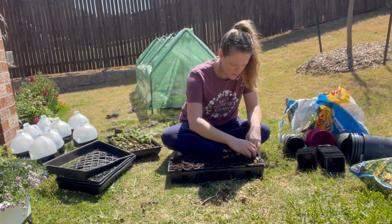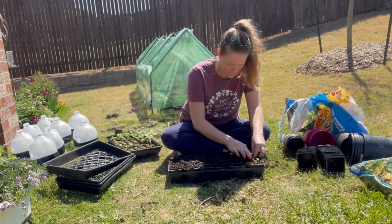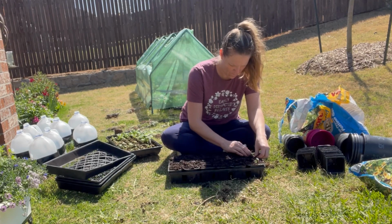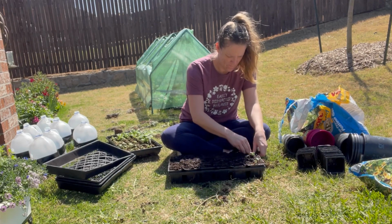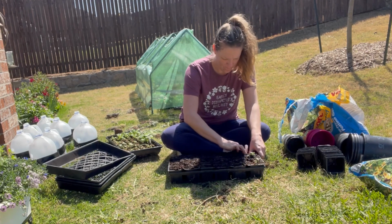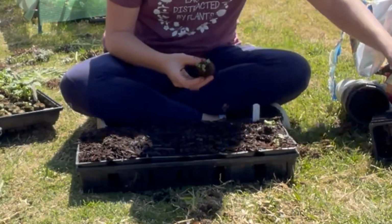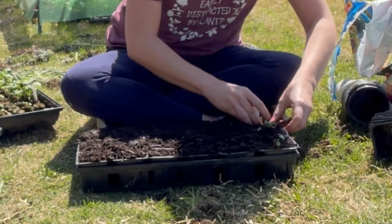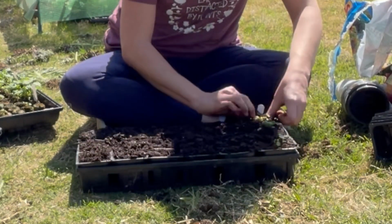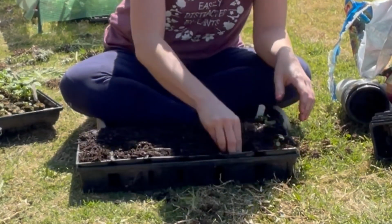So I keep all of my nursery pots each year so that I can use them for seedlings. You see these flats, and I'm able to get 18 plants in each flat. I fill it with a regular potting soil, and I plant each seedling, making sure to firmly place it in there and make sure I have the dirt packed around it fairly well. I don't want it all to fall apart when I do go to replant it in my garden.